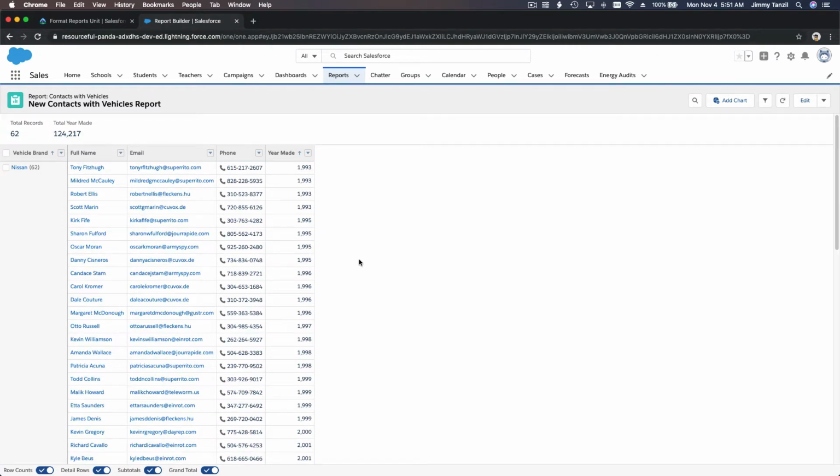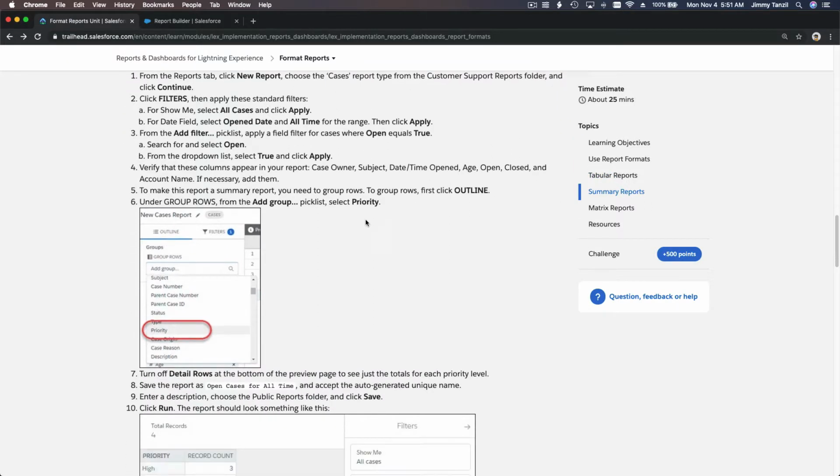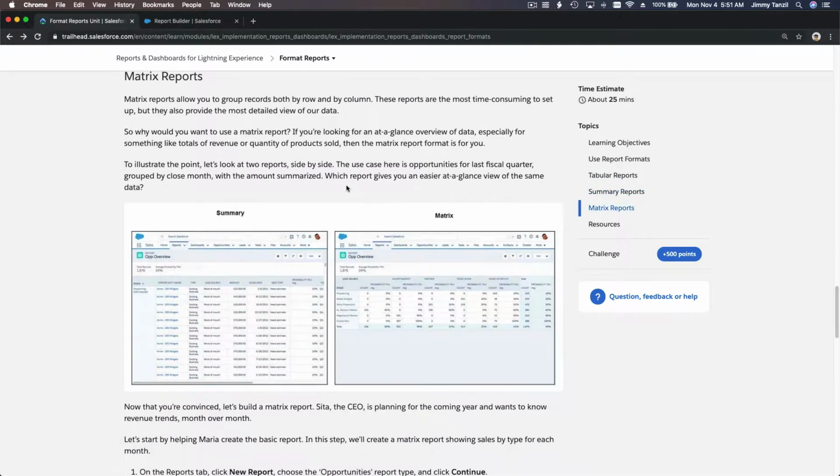So that's the whole point of summary. You count, or you can just stop at counting if you want to know information about how many people, in regards to whatever case you have, and then you can go back to tabular to actually see them. So this is a practical example of how tabular and summary can be used together. So now let's go back to the last type, which is a matrix report. Okay, so a matrix report combines a grouping of columns and a grouping of rows.